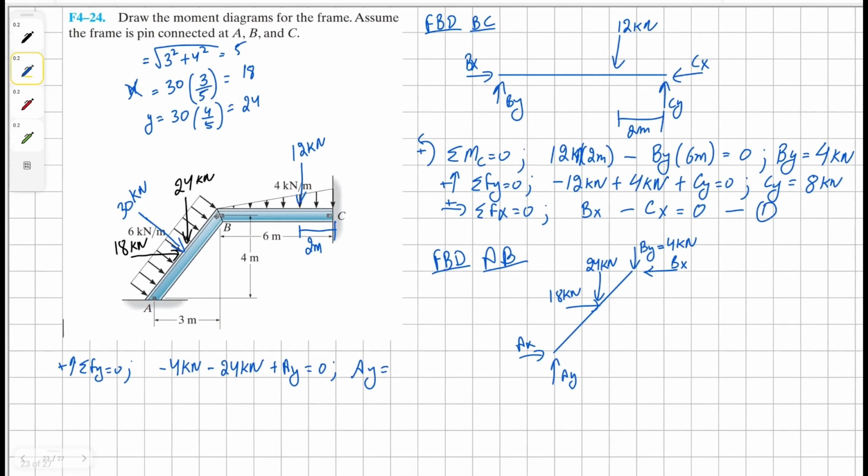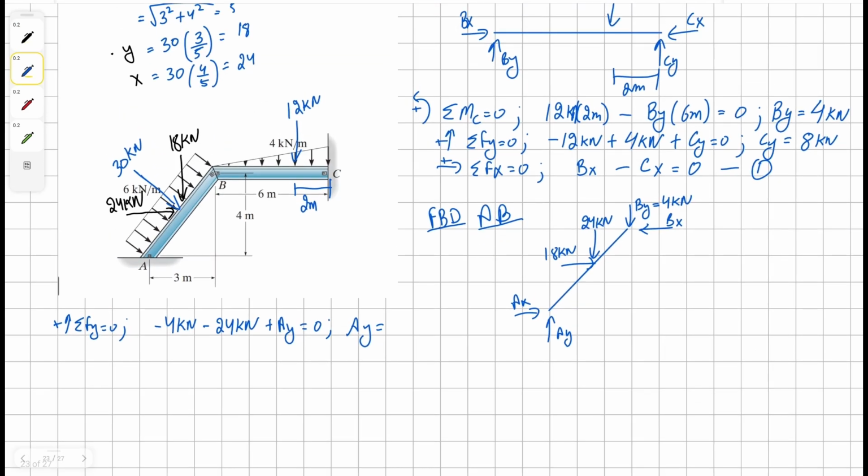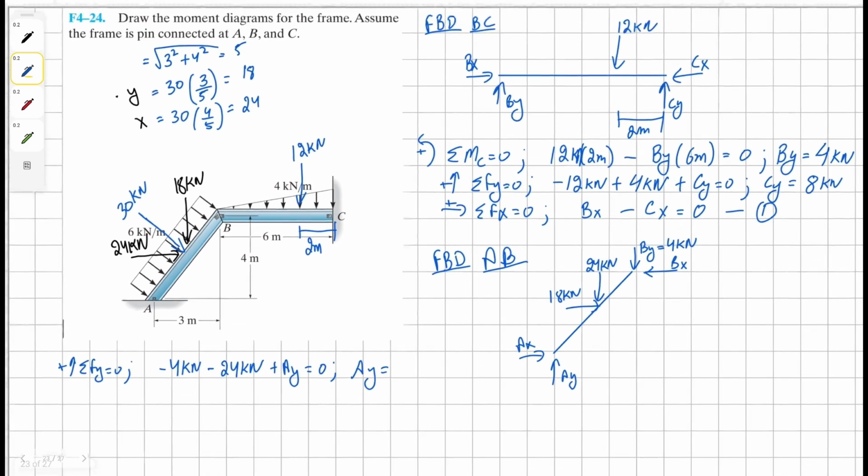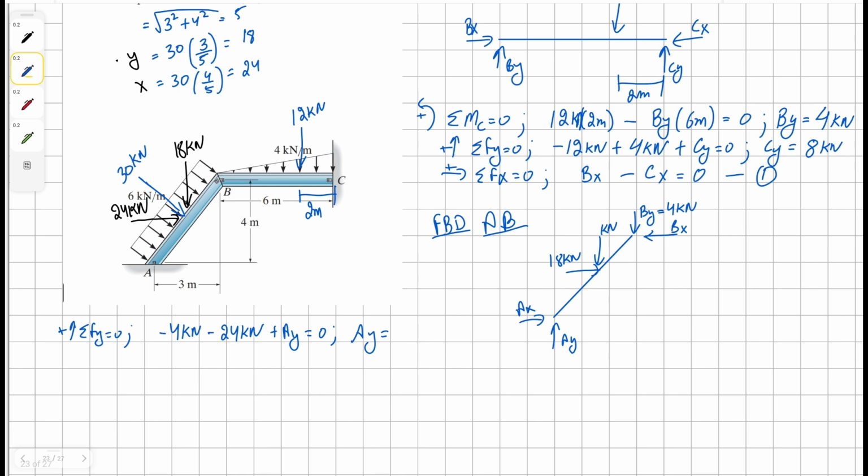Now, I just noticed one thing when I was doing this. We assumed our vector direction to be wrong here. The vertical component is actually 18, and the x direction is actually 24 kilonewton. Alright, so continuing, we're just going to have one small change here. Where we had 24, it's going to be 18, and where we had 18, it's going to be 24 kilonewton in our free body diagram, and the rest is as usual.